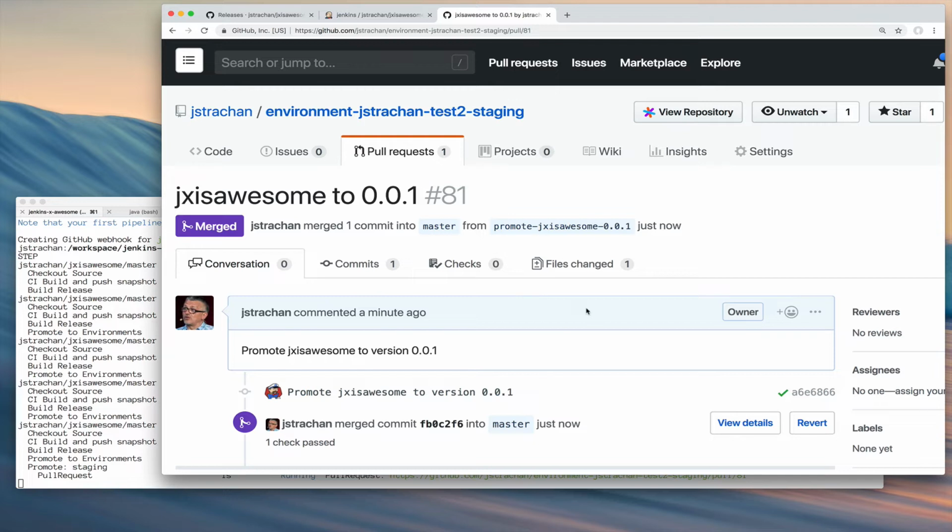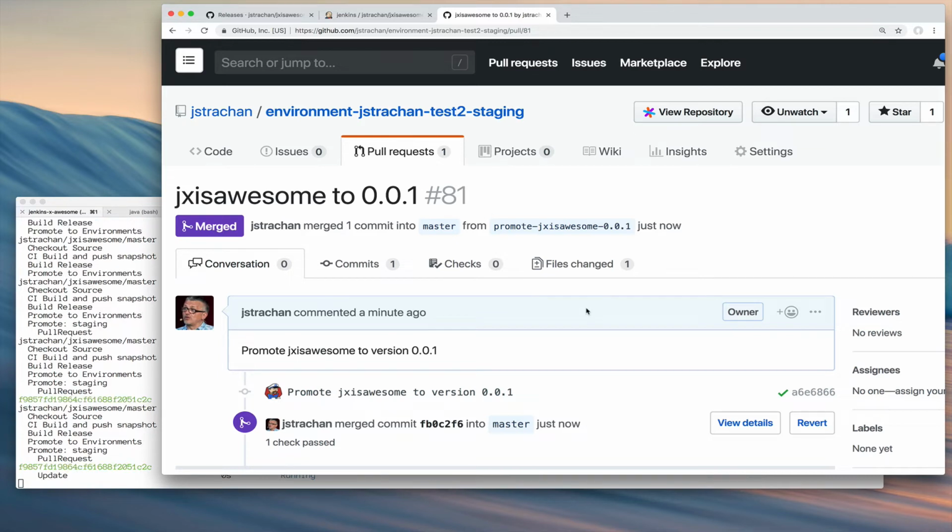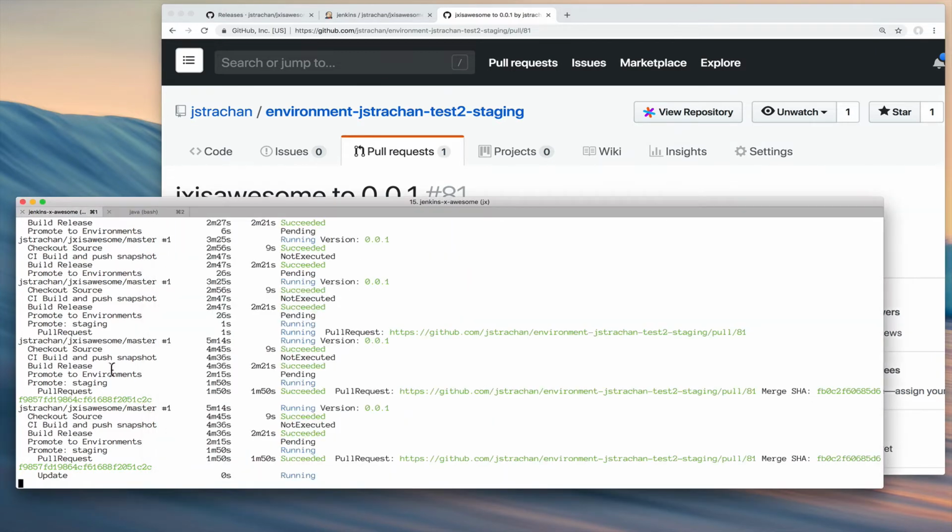So now another pipeline is triggered on the master branch of the staging environment's Git repository, which is going to actually apply this change, so that we've proposed the change via Git, via GitOps. The change has been approved via CI, and then it's going to trigger another pipeline, which is going to merge the change. And if you look here, you can see the pull request has been merged, so that's all good.